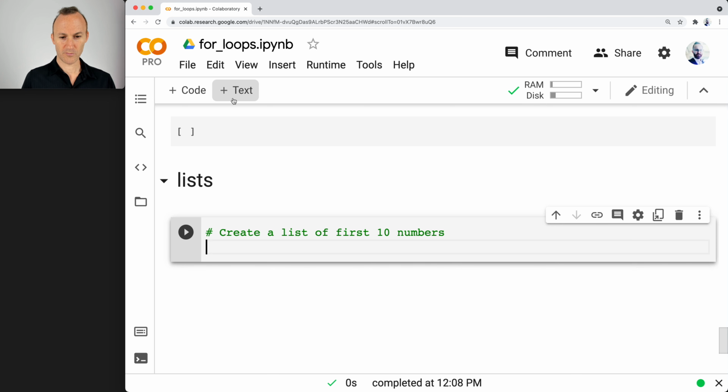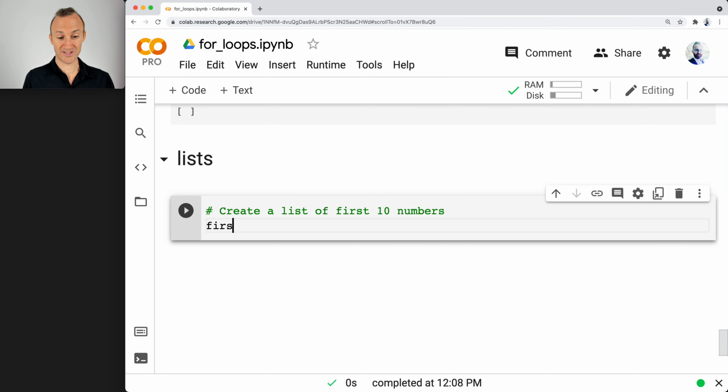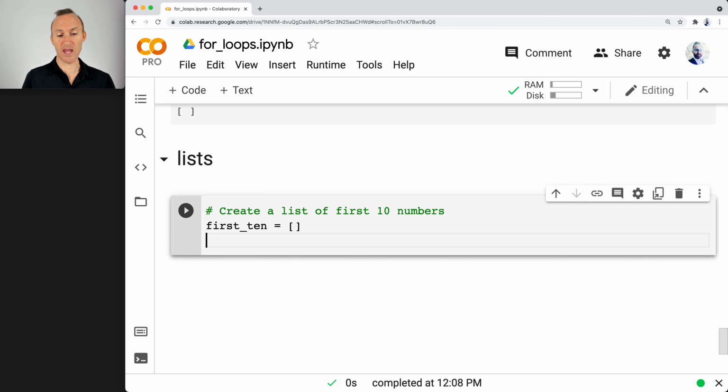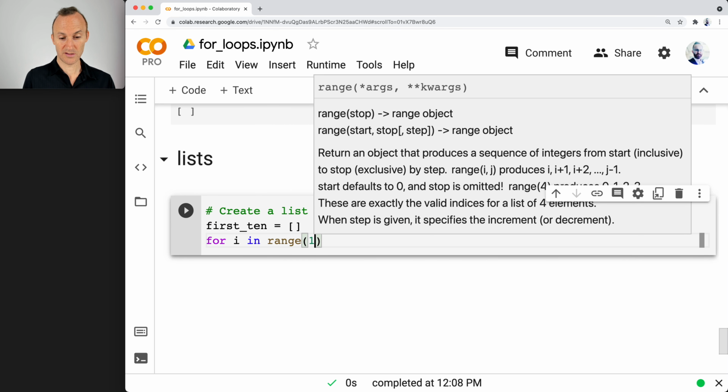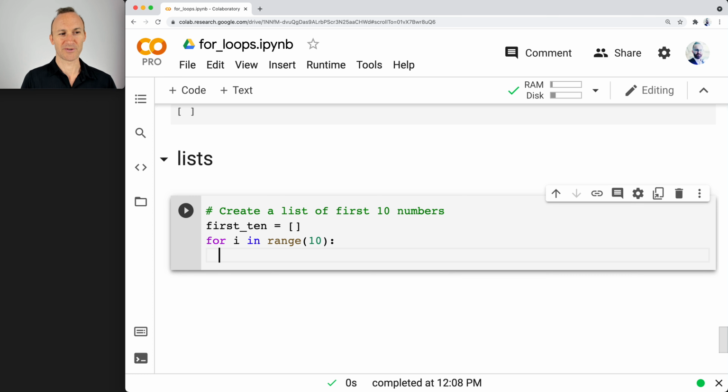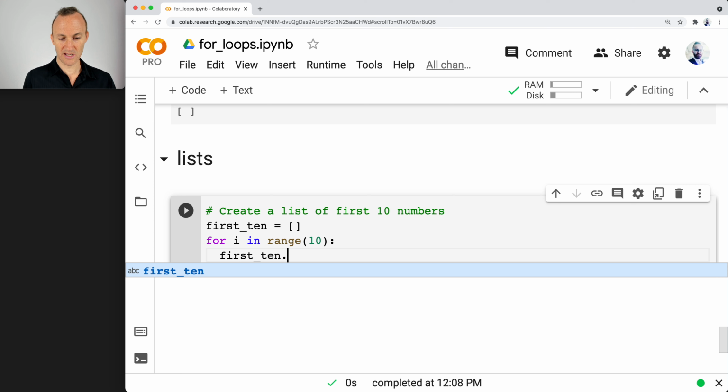So what are we going to do? I'm going to call it first 10, code with me. And to start with, there's nothing in it, so I'm going to put down an empty list. Now I'm going to use range to loop through and actually create the list. So for i in range 10, what do I want to do here? Do you know the right keyword here? I want to take each of those elements, each i, and add it to the list first 10. The way you add members to a list is dot append.